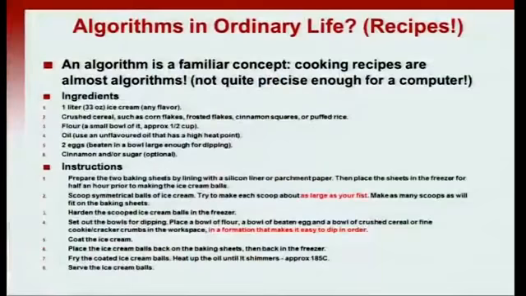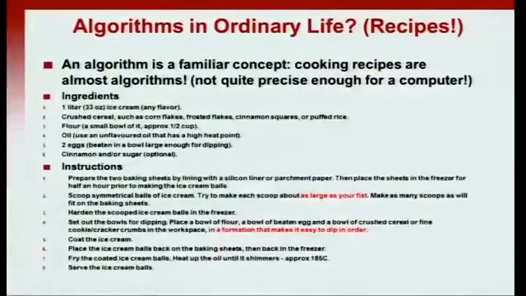For example, let's take an unnamed dish, a dessert, and let's look at how things are specified in a recipe, and we will see that this analogy is quite deep. There is a very strong similarity in the way that a recipe is written and a program is written. So usually they will have a list of ingredients up front. For example, you have ice cream, crushed cereal, and so on. And then once you have all the ingredients in place, then you have instructions to say how do you start and how do you end up with the dish.